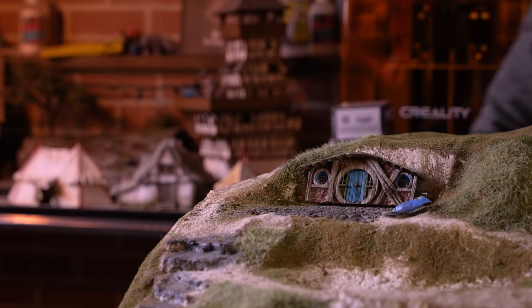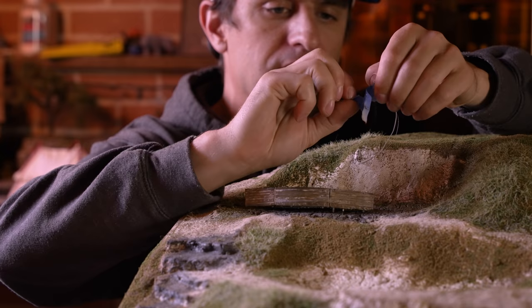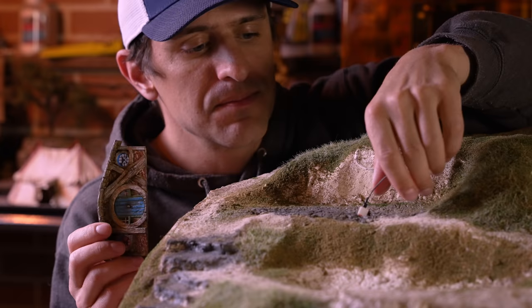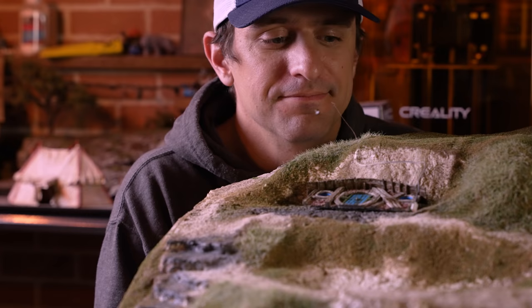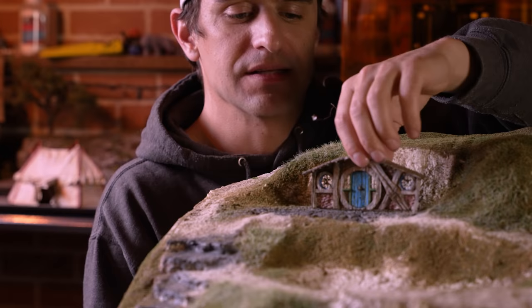Okay, so we are going to be adding in the hobbit holes now, and the biggest challenge, I think, is going to be the lighting that we've got here. So I've got two types of lights, and these are the Woodland Scenics plug system that we're using, and we've got a wall mount light and then just a general interior light with a sticky back. Fingers crossed, I'm still nervous. I know I could easily wreck everything. It happens. I've wrecked stuff before and it's still possible, but at least I think it's looking pretty promising seeing these guys painted up. I'm pretty excited. So yeah, let's do it.